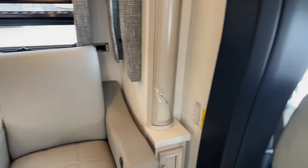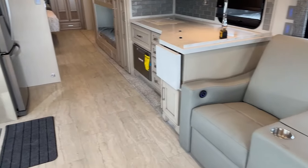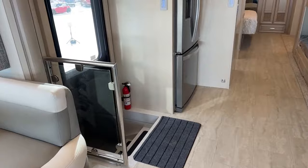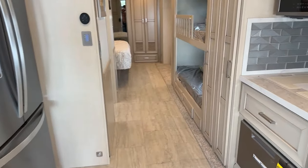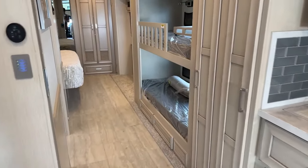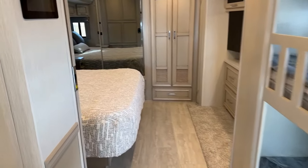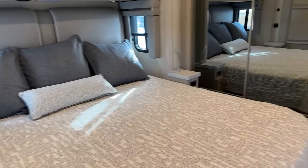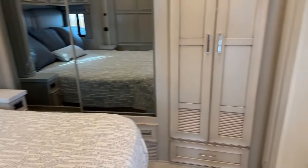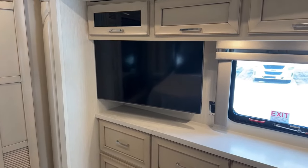Today we are looking at a 2024 Superstar. This is an all-new M2 106 Plus chassis, 360 horsepower and 1,150 foot-pounds of torque, a 20,000 pound towing capacity, a 100 gallon fuel capacity. This is the beautiful cigar decor along with a special order exterior color — we came up with taking out some of the extra paint and giving you a more sophisticated look on the exterior. This is a glacier glazed maple hardwood matte finish interior and I just love the way this has turned out.